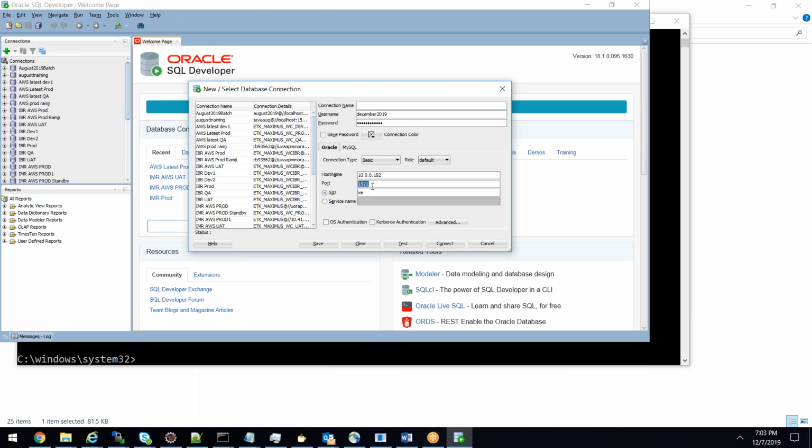When the door is open, it's a three-bedroom apartment. There are three bedrooms, but your friend is staying in a specific bedroom. So you have to know where he's staying. Otherwise you cannot meet him. That is nothing but the SID, the service ID. You should know the SID. This is a new thing to you; I did not talk to you about this.